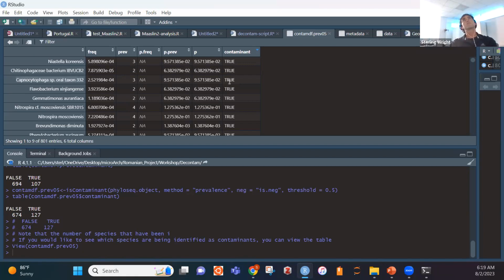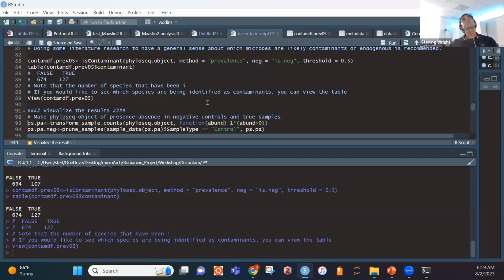So raising this threshold, I might be removing more contaminant taxa, but I'm also probably going to be losing some biological ones. This is where I hate to say playing around, but really try to validate what thresholds are most appropriate for your data set. It becomes, I'm going to say, an art, depending on your understanding of your data set and how unique it could be.